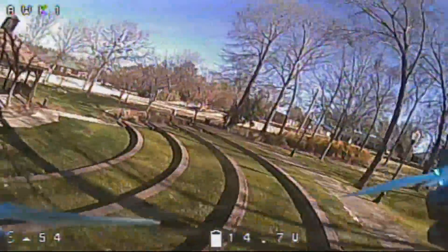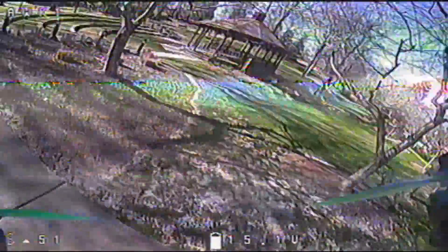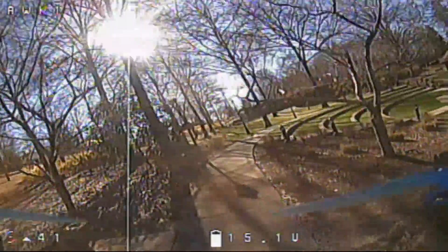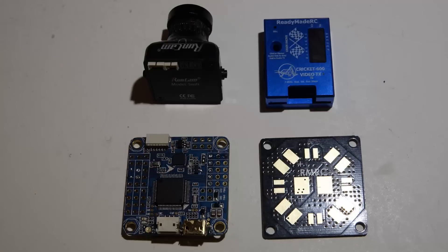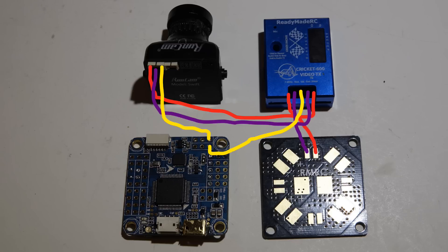What you're seeing right now is the same build, same parts, same everything. The only thing that changed is I swapped two wires to a different location. I'm going to give you a few different scenarios and show you a few different ways of doing this, because not all parts use the same voltages and not everyone has the same types of PDB. These are the same exact parts I used in that build video, and this is how I wired it — which is technically the incorrect way.